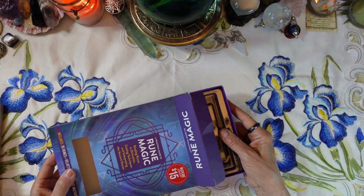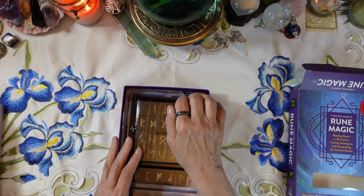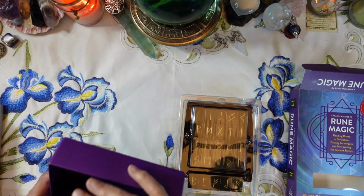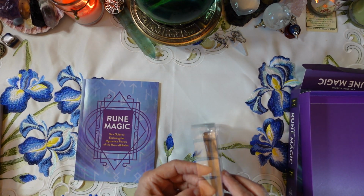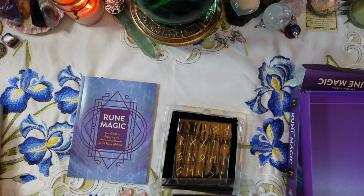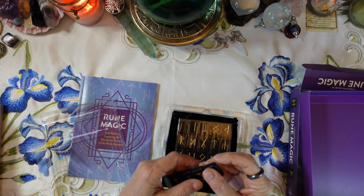All right, so let's open the box and see. Obviously, it's a flip-top box. And this is what it looks like. So there's a plastic insert. This is a whole plastic set here. There's a Rune Magic book that comes in it. These are sometimes a pain. It's really hard to get them back together once you take them out, but maybe you won't need to do that. And then these runes are taped in here, so obviously this is the first time I've opened my kit. I did look at my husband's.